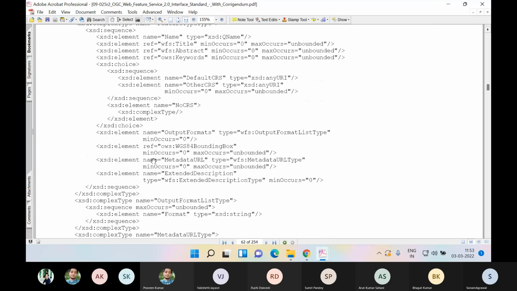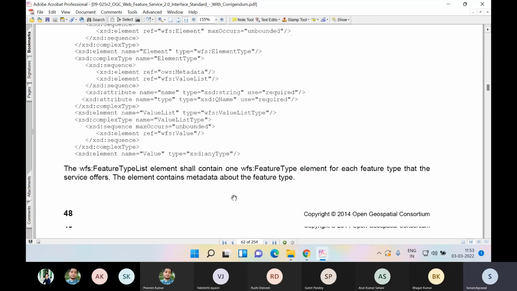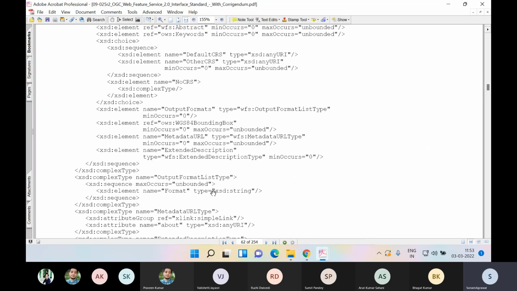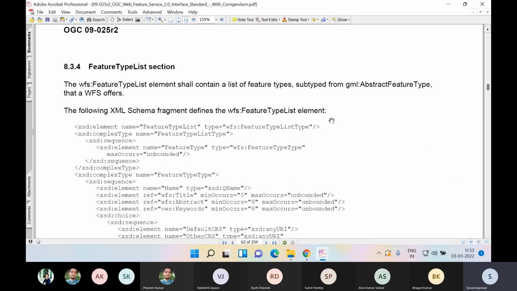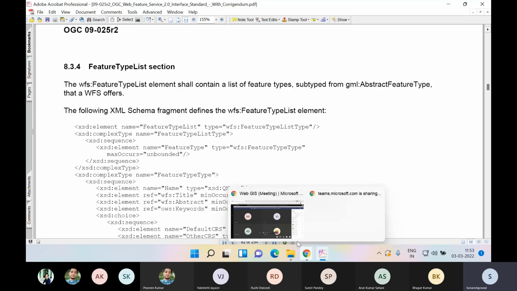Like this element name, output format, this WGS84. So this is how the output of the WFS capabilities document will appear. This is just showing one section, WFS feature type, but similarly other features will appear.